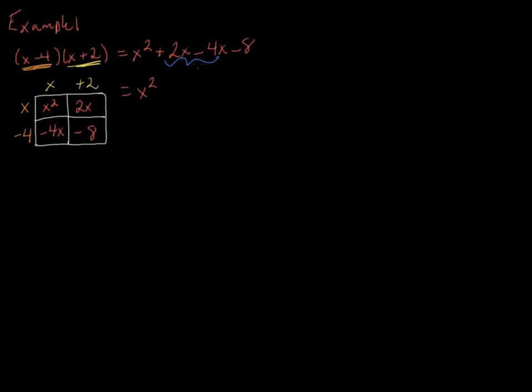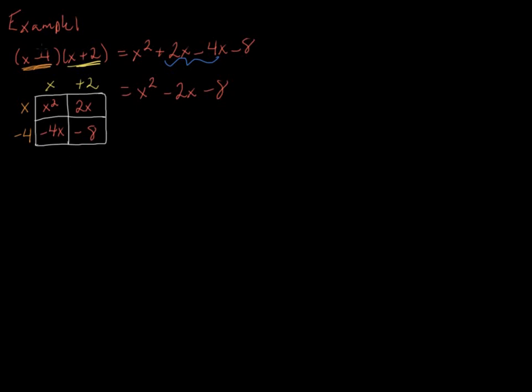You can treat this with the same strategies you would just by going plus 2, take away 4, right? That x still follows the rules of mathematics, as I always say. The rules don't change. So we're just going to go plus 2x, take away 4x, and that's going to get us our minus 2x. And then, again, our minus 8 doesn't change. Now we're done. That's a finished answer right there.